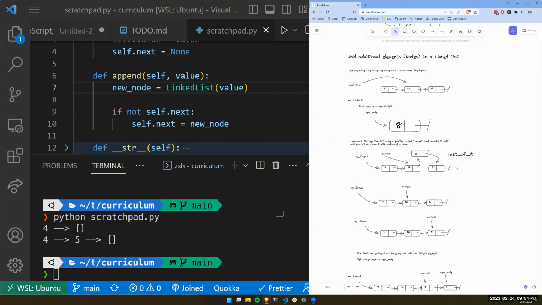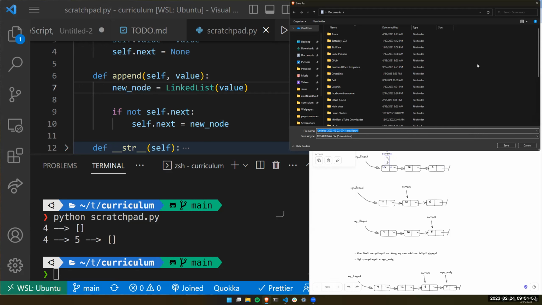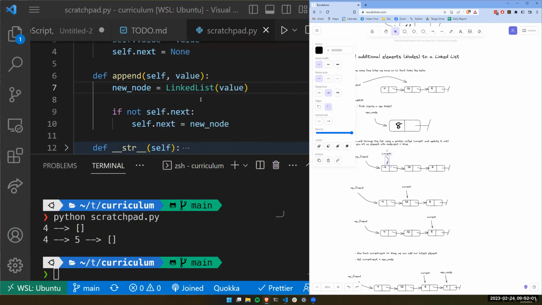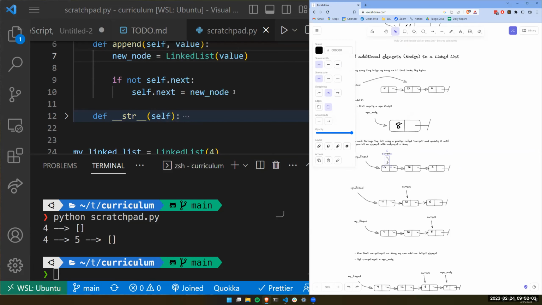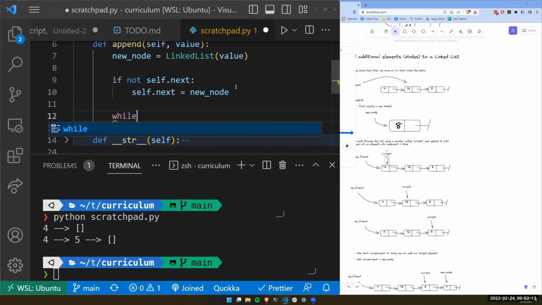But in this case, we don't want to add it in a specific spot in the middle. We want to add it at the very end. So the way we'll do that is, based on what we've said, does anyone have an idea for how we would do that? Let's say we're in this section where we know that self.next, yeah. You just do a while there is a next thing, just keep going through it. And then when you find that there isn't a next thing, then you assign the new.